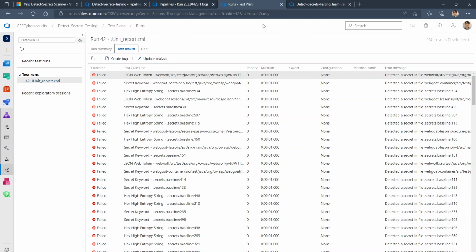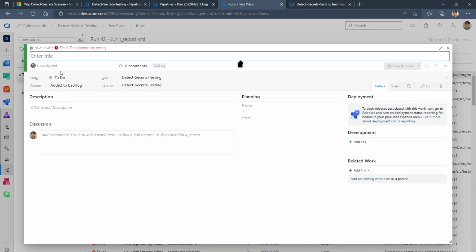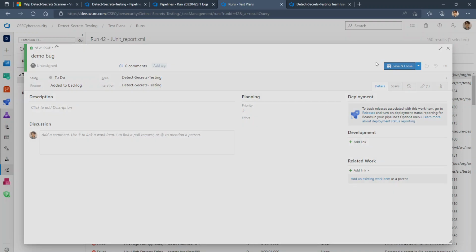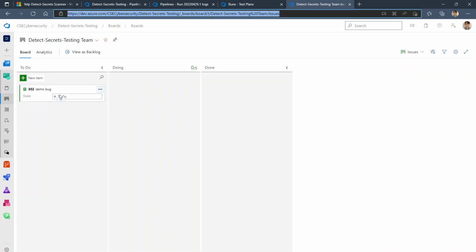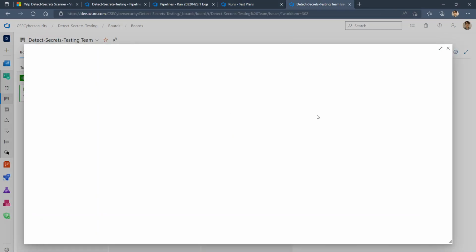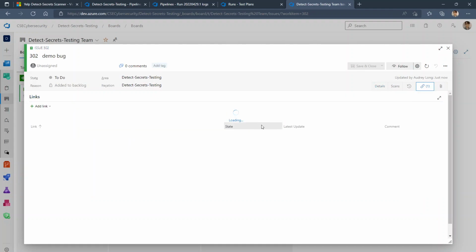One of the biggest features about generating this kind of code in Azure DevOps for us was the ability to create bugs. So for example, I'm just going to show you if you hit create bug here, you can actually go ahead and assign this as a bug, demo bug, and it'll take that link and it'll actually just go ahead and throw it in your backlog. So here you can see the demo bug was generated, and right now it actually just links out directly to what the problem was.